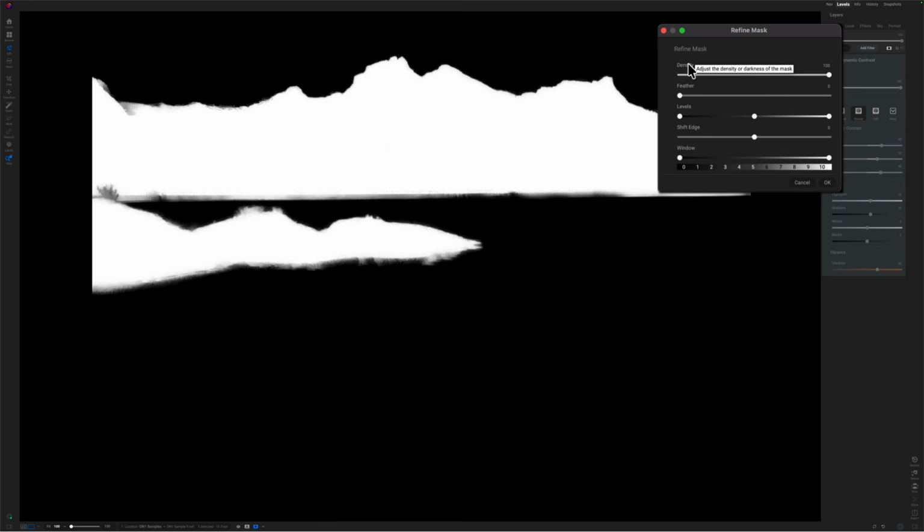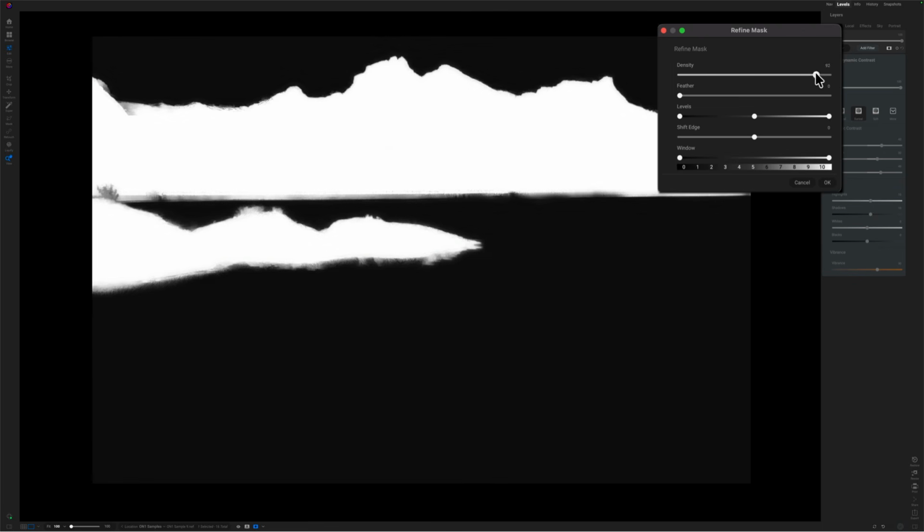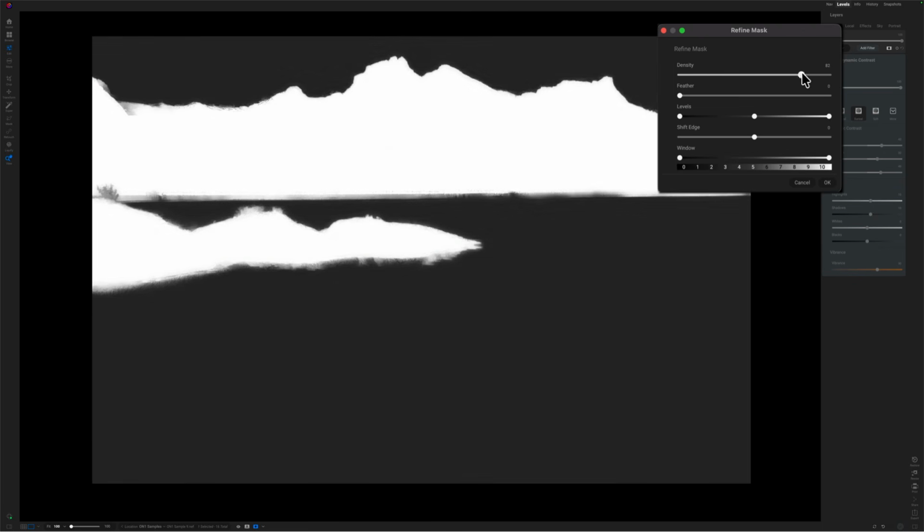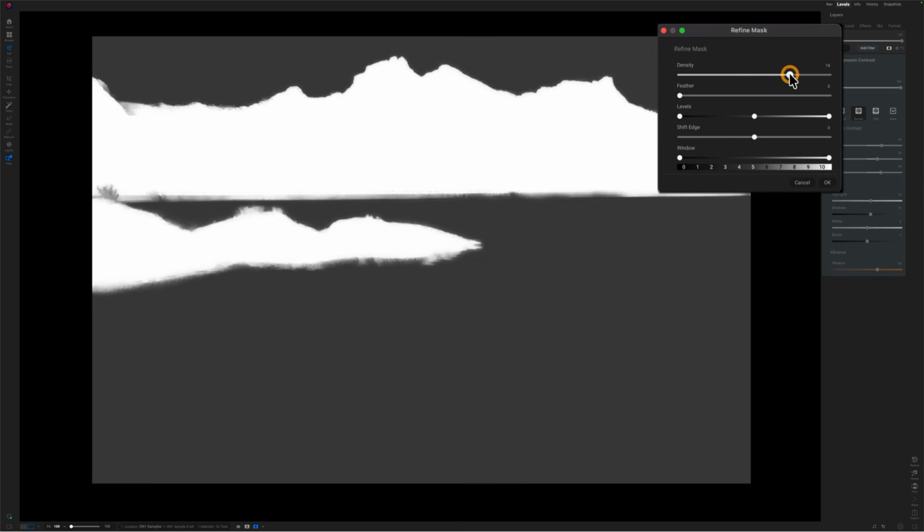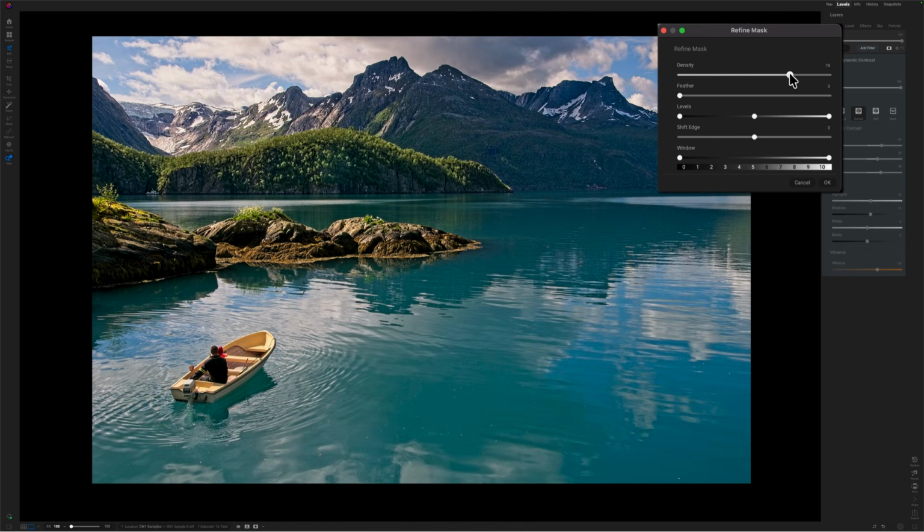Now density will control how bright or how dark the mask is. Now I've painted in at 100% on a lot of this photo, but if I back the density off, you're going to start to see some gray come into other areas of the photo. Now I'll turn this off, and what that's doing, in this case, we're playing with dynamic contrast. As I decrease the density of the shaded or darkest areas of the mask, and if I go all the way, we see dynamic contrast gets applied everywhere.